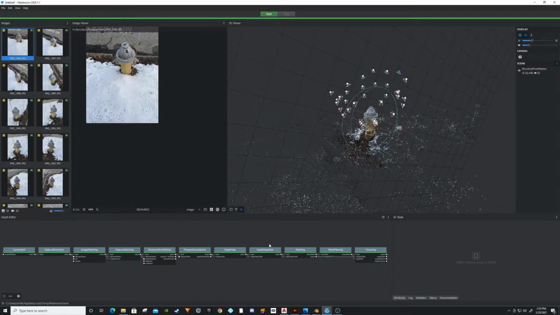So at first, it will not have all of this done. It will not show you this. But once you put these photos in, you can click Start. If you really knew a lot about how node-based programs work, you could also manipulate these settings to get a desired output. That's not something that I have done a lot of research on, but it's certainly something I will in the future. But anyways, once we have these photos in, we can click Start. It'll ask if you want to save the output, blah blah blah. Just do whatever you want.